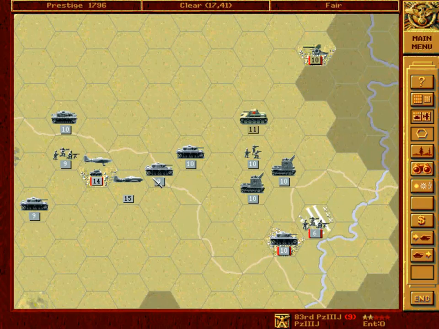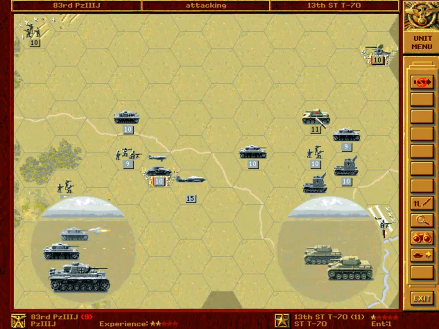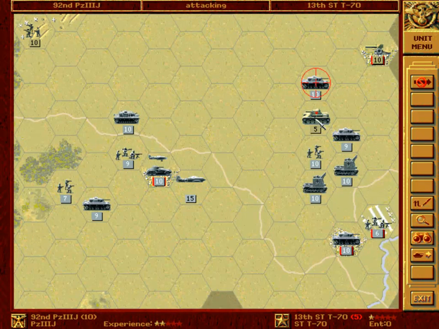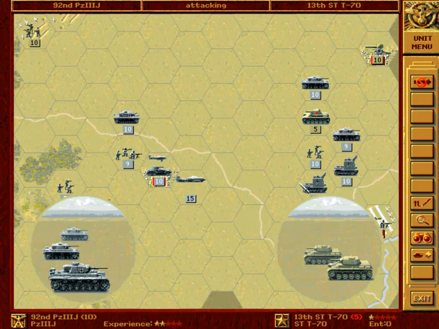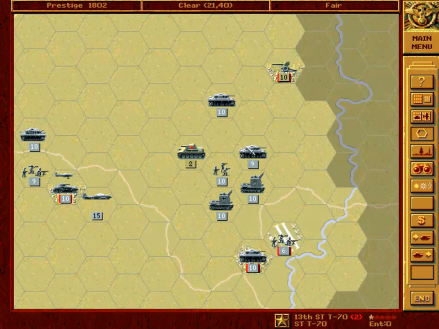Let us first try with our tank. 1-3. Excellent. And if we attack again, what happens then? Says 0-4, please destroy it. No. The unit has survived, but it's crippled, so perhaps we'll leave it be. Okay.